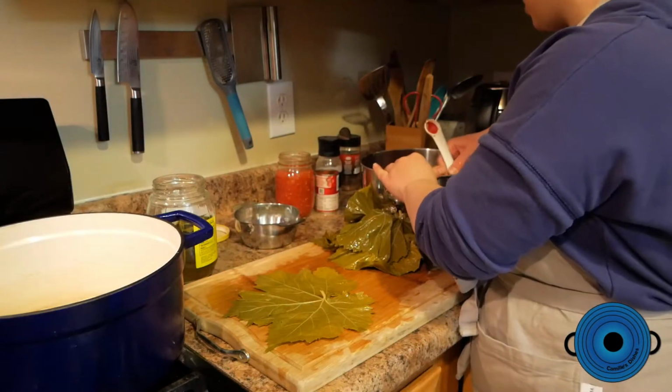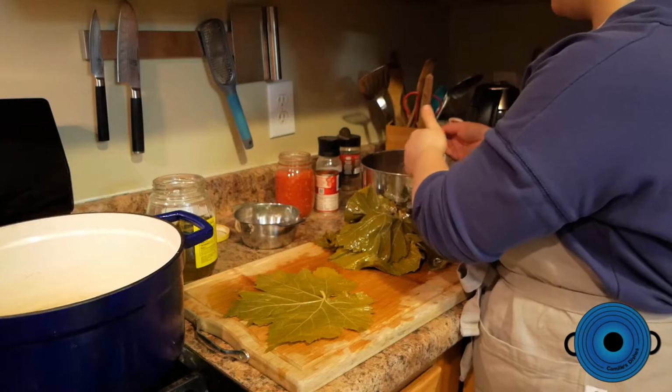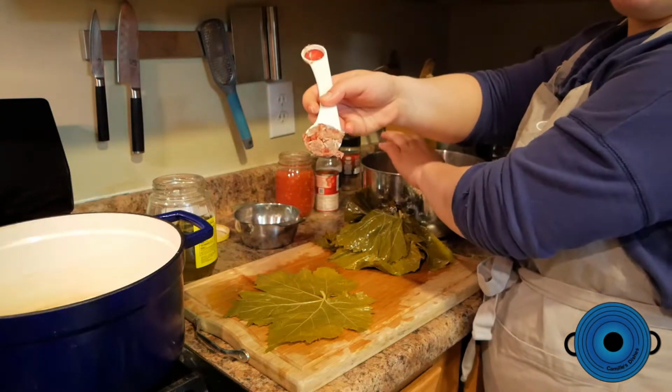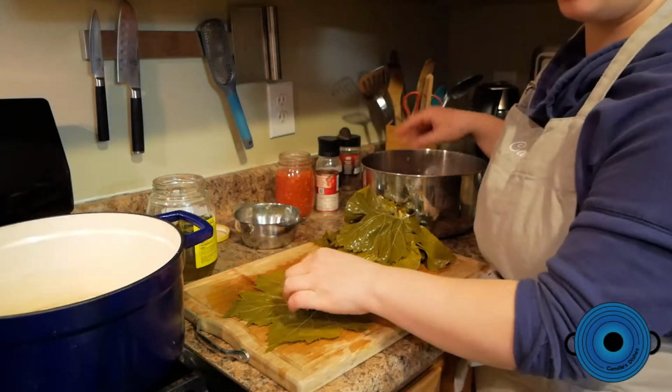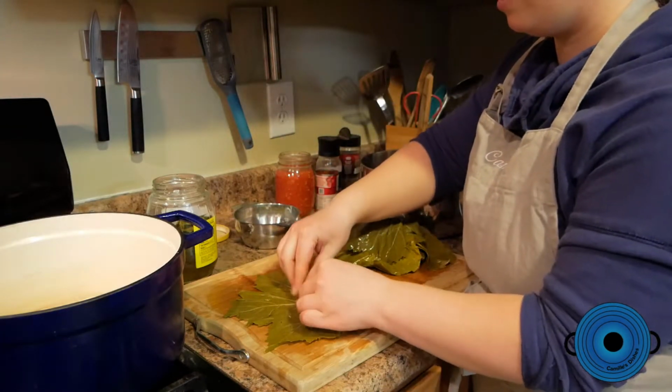So let me see how much just one big side is. Alright, I'm going to try it with one big side. I think it's double the size. I'm not 100% sure. But like I said, I'm just trying to keep it as even as possible.